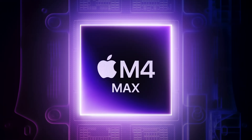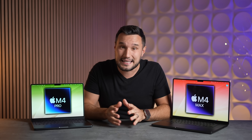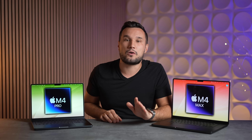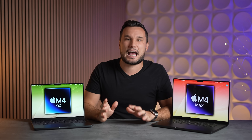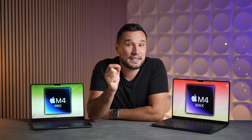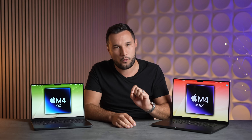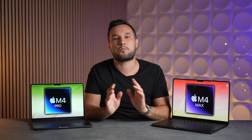Now for number eight, we have to talk about the M4 Max and why you probably shouldn't buy it. This is where things get really expensive, and even though most people watching don't need it, it's still an incredible machine. The Max's biggest strength is its graphics performance. Even though we still have the same amount of GPU cores this year, Apple managed to increase graphics performance by 25%. Single-core performance is now over 4,000, and with the unbinned M4 Pro, it beats the M3 Max in CPU and even the M2 Ultra Mac Pro. We're now in a reality where people who used to have to buy the most expensive MacBook no longer need to, especially paired with more efficient software.